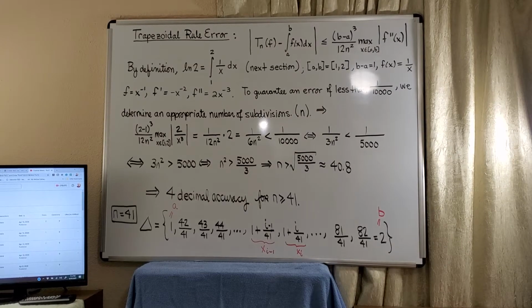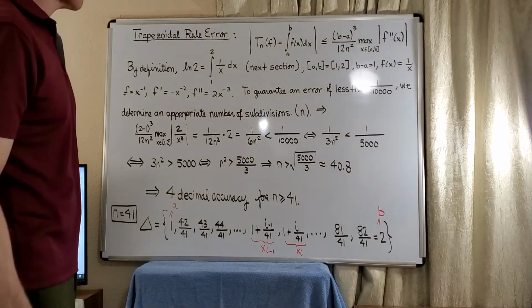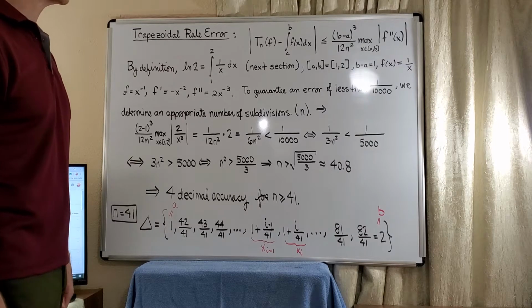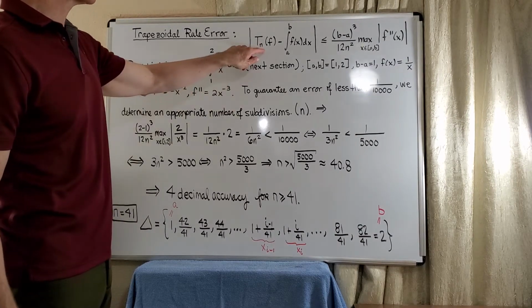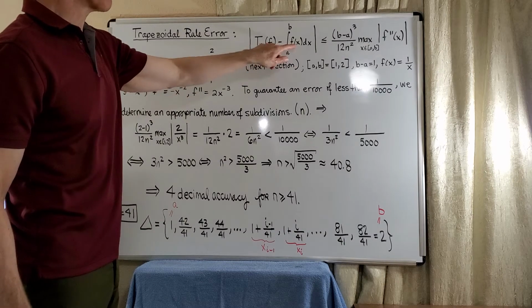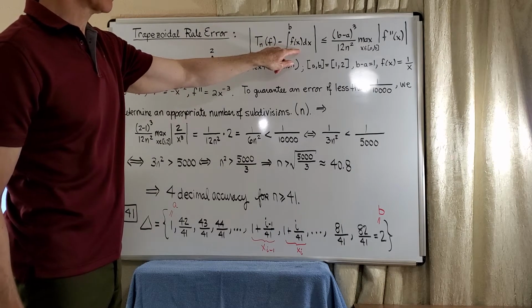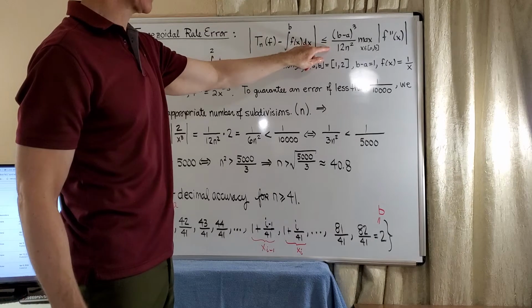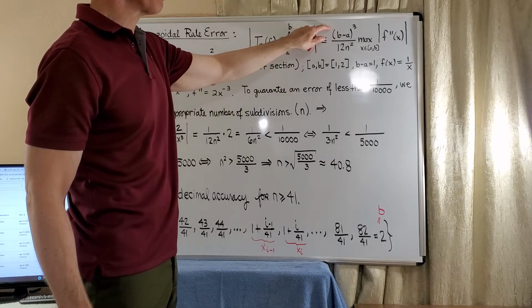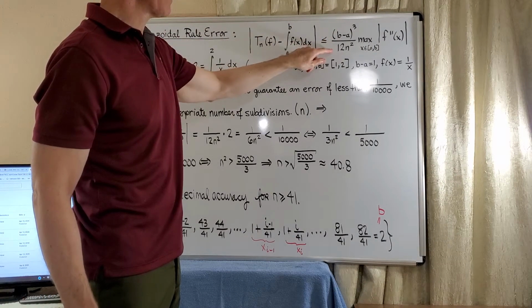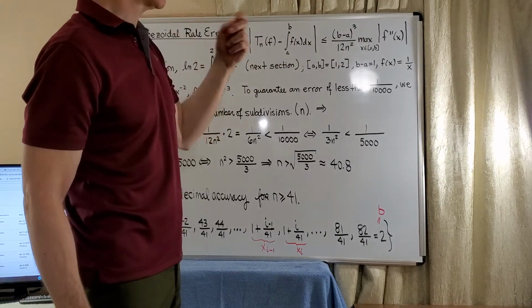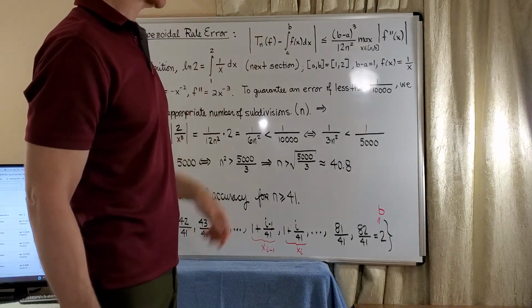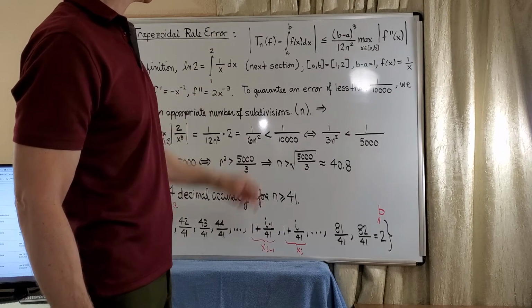Let's look at an example involving the trapezoidal rule. In your notes, you'll see an estimation of error. That is, if you use the trapezoidal rule to approximate a definite integral, you have an upper bound on the error, and that's (b minus a) cubed divided by 12n squared, where n is the number of subdivisions. The a comma b just defines the interval of integration here.